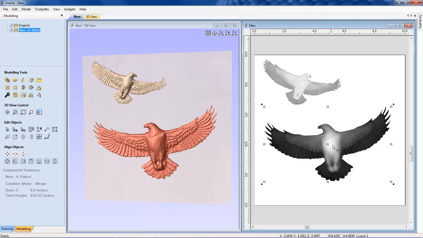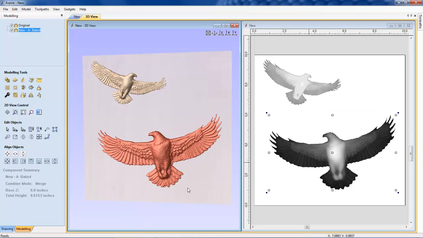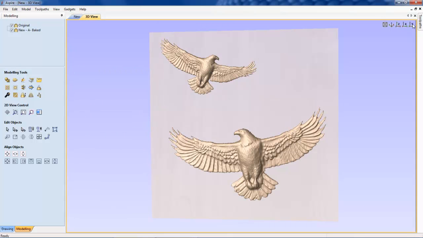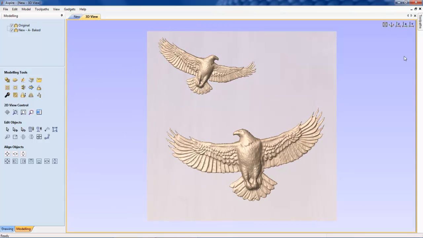And here you can see we've added a great deal of interest now by having two slightly different eagles in our model, but without too much effort required on our part to produce what is now a unique piece of clip art built from the original components.